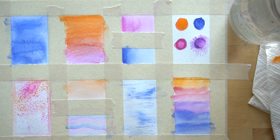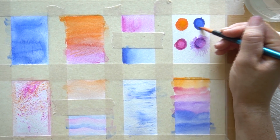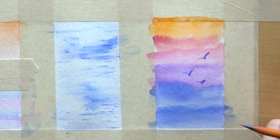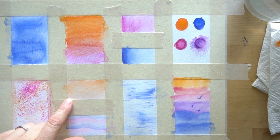Really quick, I just want to show you with this technique just how I can still use this pedal and reactivate it. So this is dry now, so I'm just going to add like some birds or something to it. I don't know, kind of looks like a sunset. You can take your watercolor pencil right over the top of these. For example, let me just show you really quick. And this is another technique.